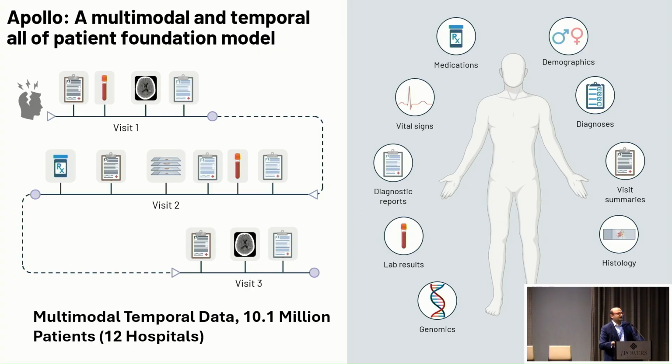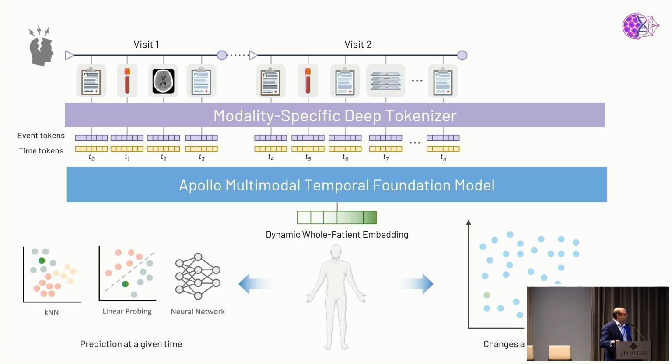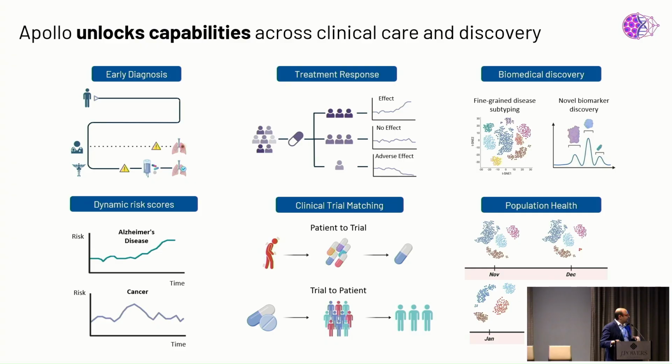And the goal really is, can we build a foundation model from all of this data such that you can represent the data into a single representation at any given time point. So at any given time we can have self-supervised models that represent these individual modalities and then aggregate them into a patient level representation that is also temporally aligned, right? So with every new visit, every phone call, every new information that becomes available about the patient, the embedding can then update, and we can have this temporal trajectory of the patient, how it moves within feature space.